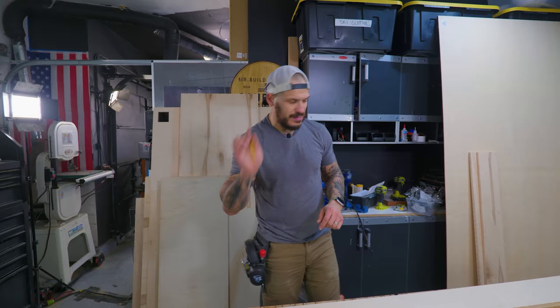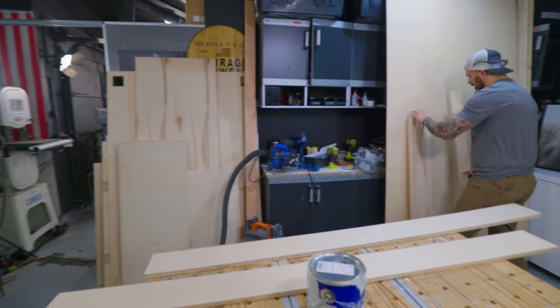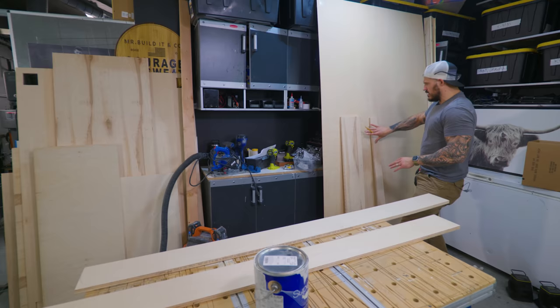This is the foot part. So once I create my little radius cut, this will be there. And the last thing is the head part, basically, of the mattress. It's 7 inches wide, 56 inches, both of these, and then these are like 76 and a half based off of a full-size bed.